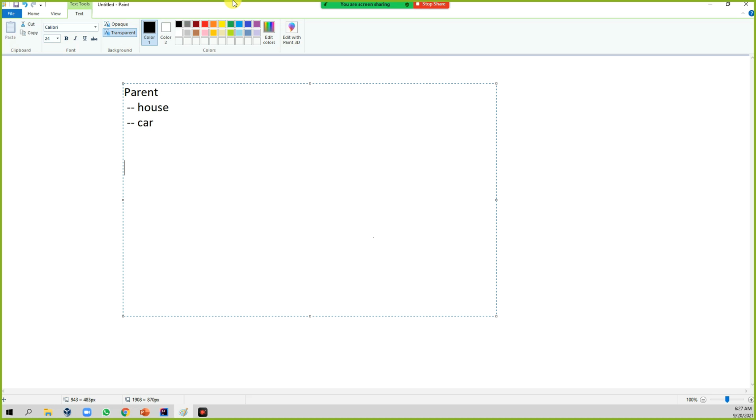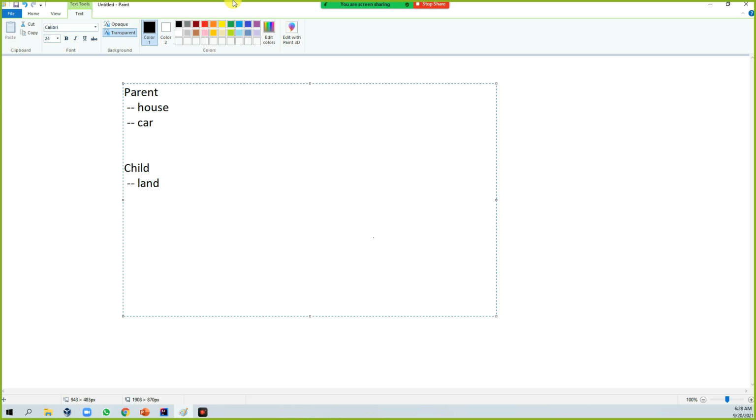So he has two properties. So child is having only land. Let's take it is land. So what is the total child is having? So this child is having two properties, like house and car, and land.